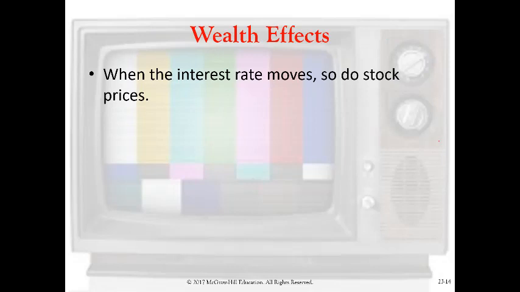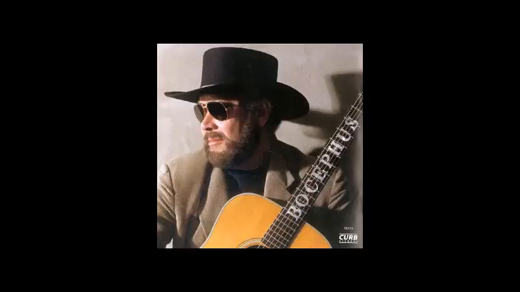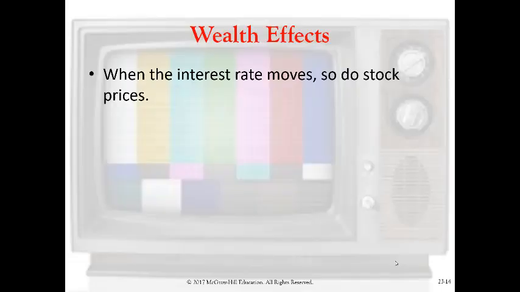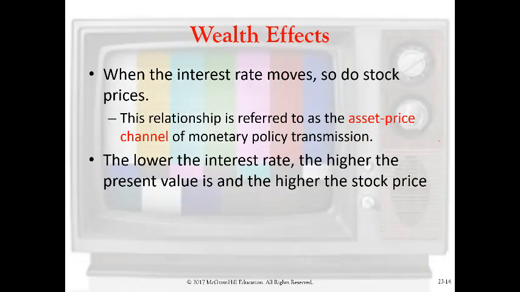This leads us to the issue of wealth effects. Wealth effects is closely related to the concept of the balance sheet or net worth channel we had just been discussing. You can think of wealth effects as the consequence of the improvements in business and household net worth that can happen through expansionary monetary policy. When the interest rate moves, so do stock prices — as Bocephus has taught us: the interest is up and the stock market's down. And of course that works in the opposite direction too: when interest rates go down, asset values go up. Those higher stock prices are going to lead people to see increases in their nominal wealth.